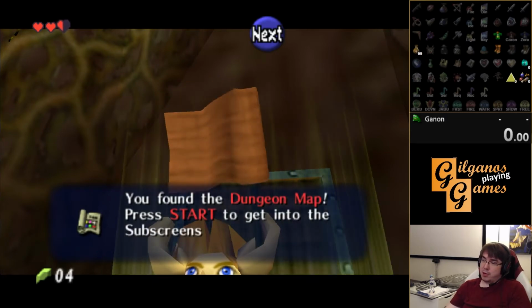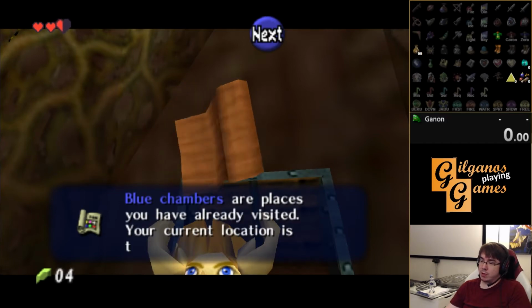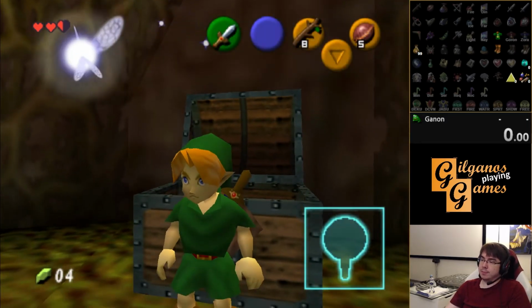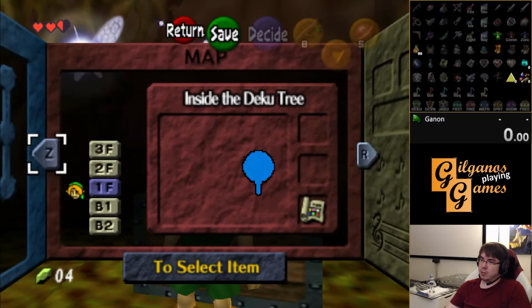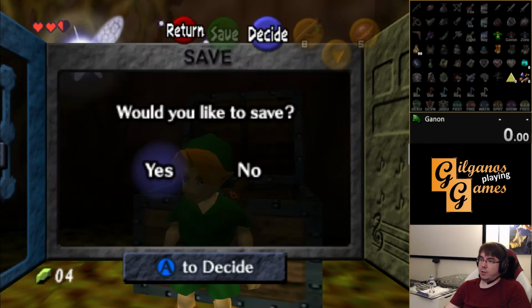You found the dungeon map. Press start to get into the subscreens and look at the map subscreen. Blue chambers are places you have already visited. Your current location is the flashing room. Move the analog stick up and down to select the floor to view. Yeah, so you can see that the minimap just appeared on the bottom right corner. And now we have this map subscreen where we can have a look at the whole dungeon. All of the blue rooms you have already visited, and the flashing one is where we are at currently.